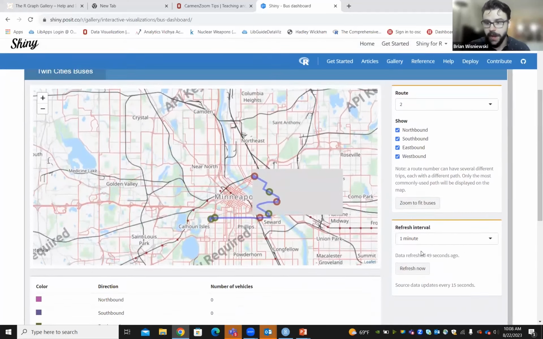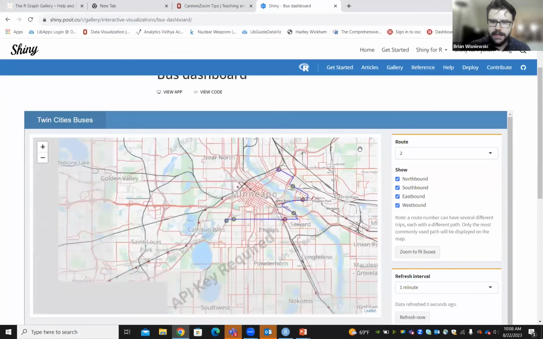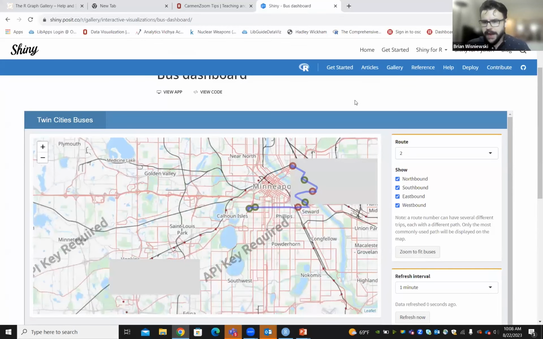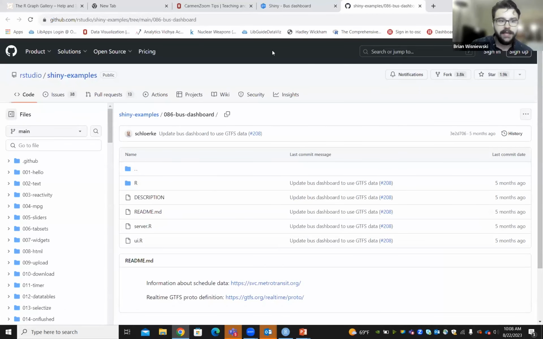R-Shiny is effectively a way for R code to communicate with a web-based server and host visualizations. I'll allow you to explore this at your own leisure. I don't want to get too far into the weeds today, but if you're interested in how any of these examples in the gallery work, you can view the code, download it and open it in your environment, or presumably look at it on the web.